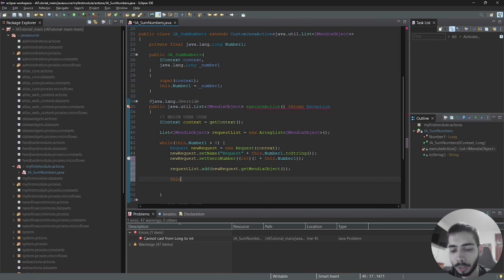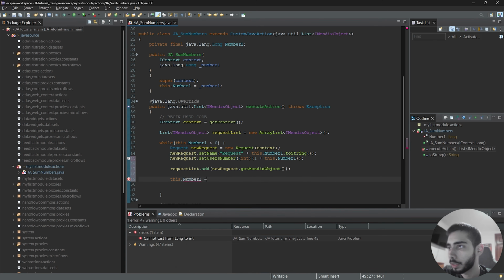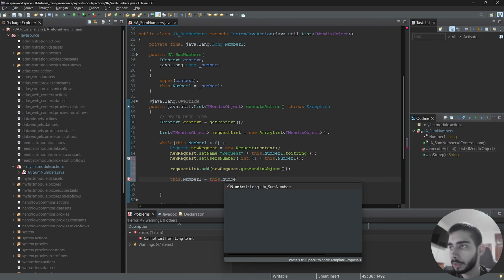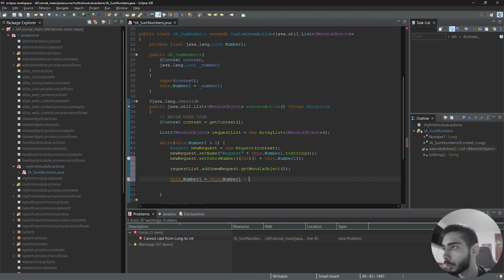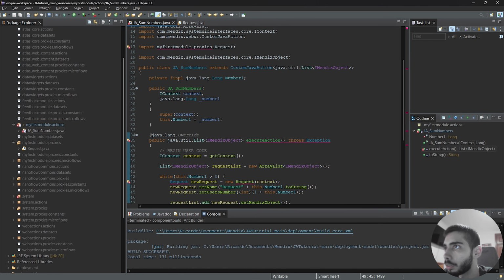So write this number equal to this dot number minus 1, because this is showing an error saying we cannot modify this variable because it's a private final variable.